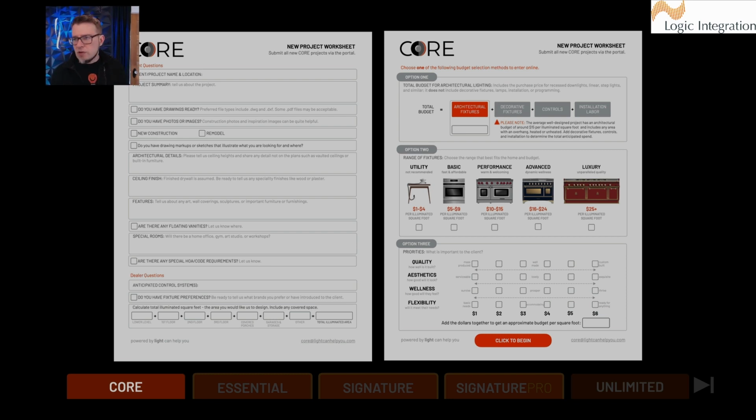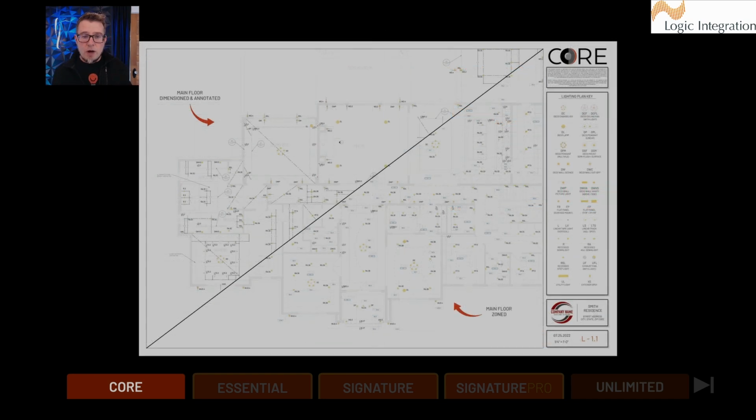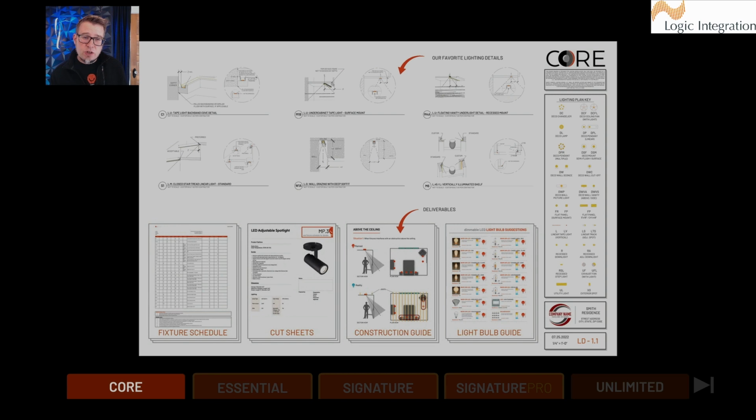If you have Pinterest books or house idea boards or clippings from magazines, all of that information, if you have things like that, send us as much as you possibly can. And then in as little as 2 weeks, our team will turn around and provide full drawings. So you'll get a set of lighting plans. They'll also show zoning for controls, dimensions on where to put each specific fixture type. There will be construction details. There'll be a list of every single fixture, cut sheets of each fixture type so you can see what those look like, and some installation details as well. So it's a fairly robust deliverable package.